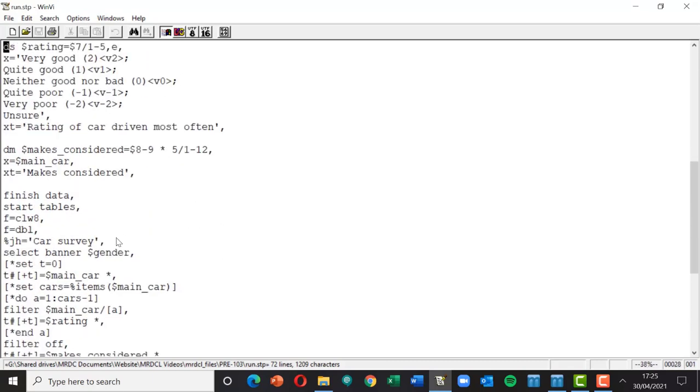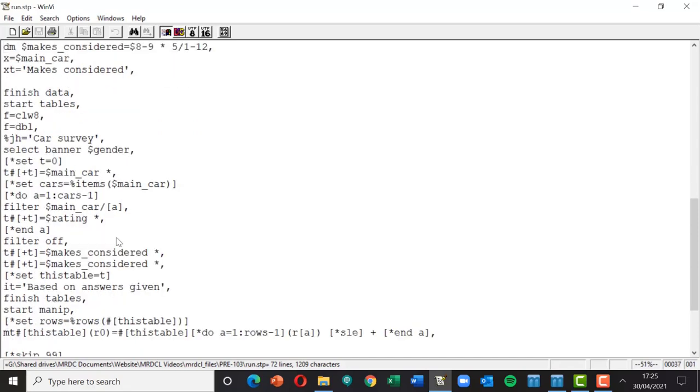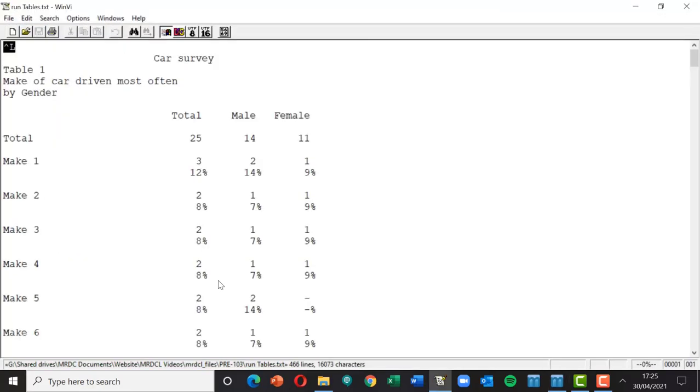another example now. The next example comes down here. What I want to do now on this table, if we look at the makes considered table, let's just run that and have a look at it.